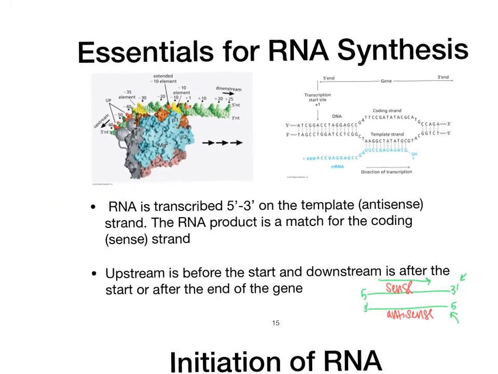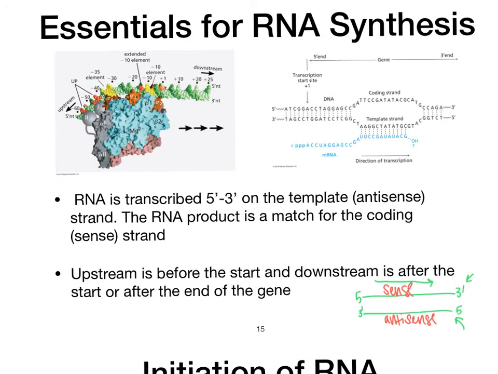So when we think about this, we have the coding strand and the template strand. We make a direct copy, using the Watson and Crick base pairs, of the antisense strand, which will allow our RNA to be in sense. So in that case, what I'm saying is that the RNA will read in the order and it will match the sense strand.